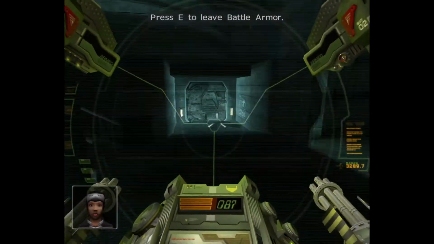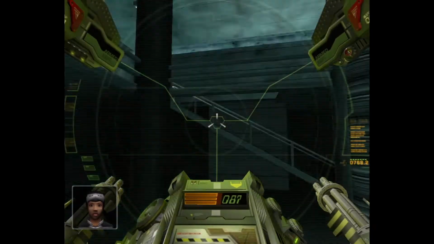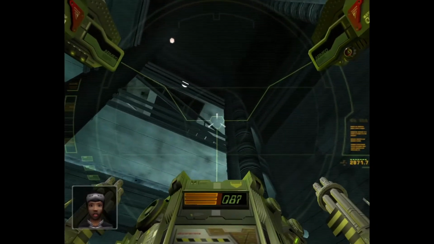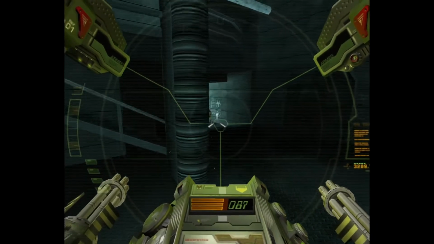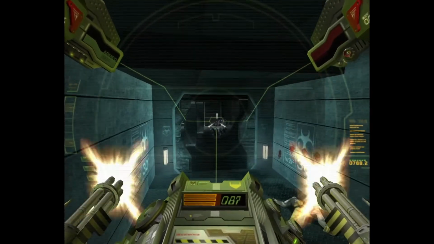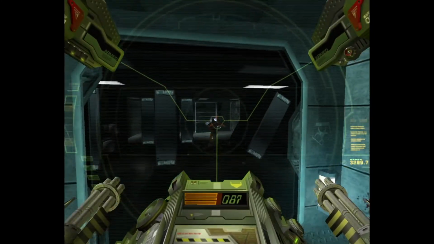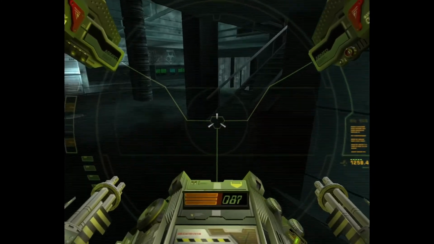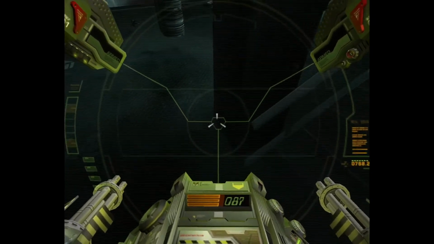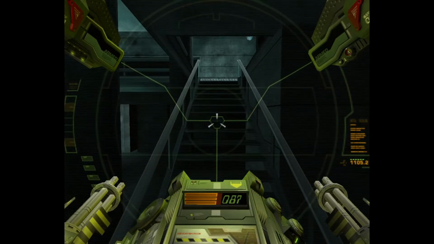I haven't found any of the containers. They must be somewhere near you. It'll be risky, but you'll have to exit the battle armor to handle this situation. Actually, we can block them from coming up the stairs just by parking the battle armor right on the stairs.